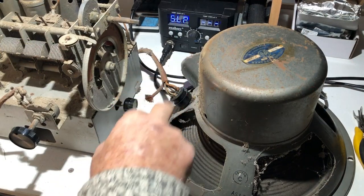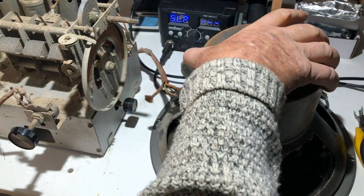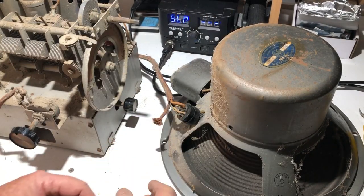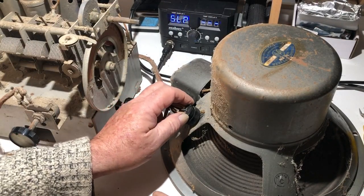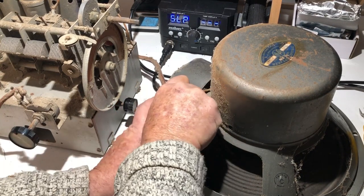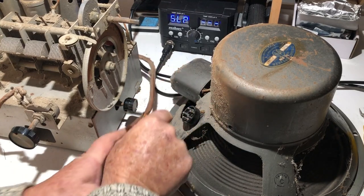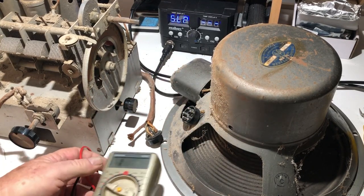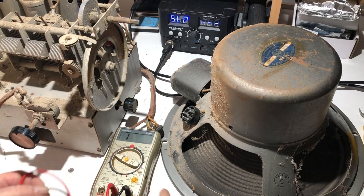Well, the smoke came out around here somewhere. I had just turned the chassis around and that might have stretched the speaker cable a bit. Maybe it's caused something to short. I don't know. First things first, I'll just see what we've got here. Take the speaker plug off, get my meter out, and we'll see what we've got.